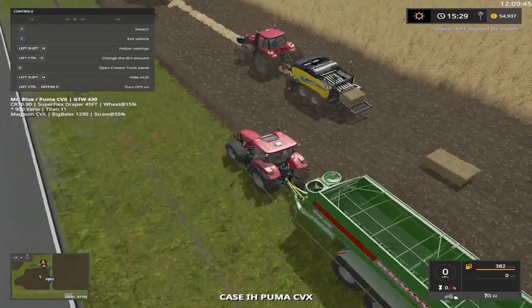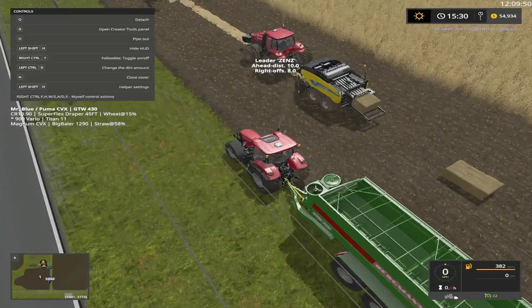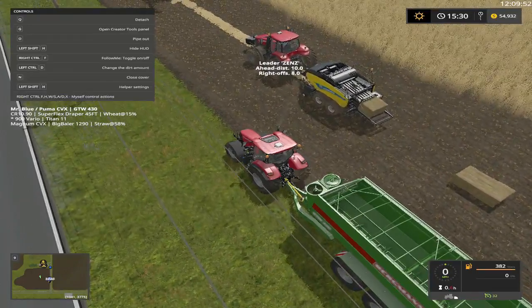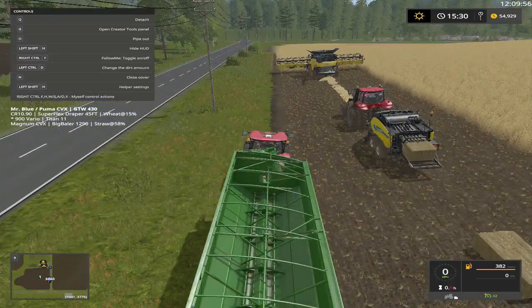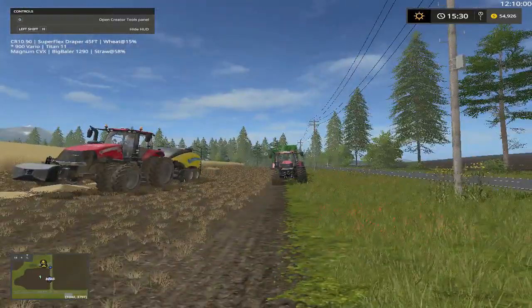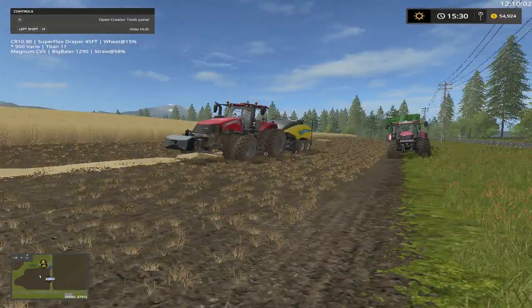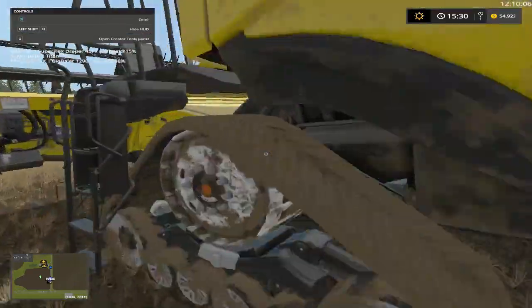And I think on this one here, yeah, I was following him. 10 ahead and 8 off to the right. That way I'll follow the combine. I really don't know about the straw. I think we should be picking some of it, but I'm going to bale some. Maybe a round or two.